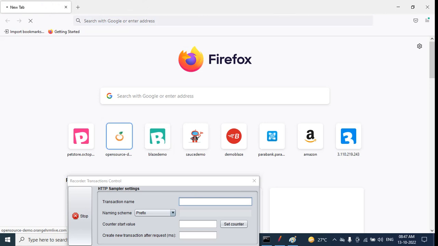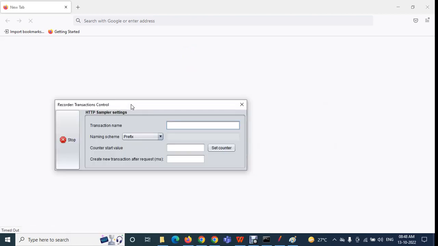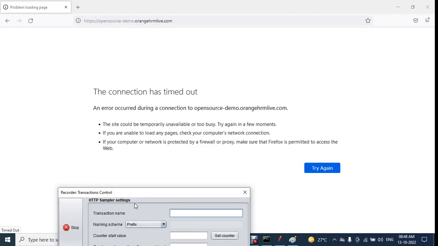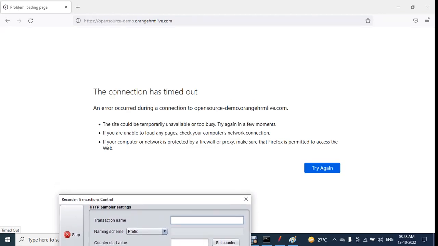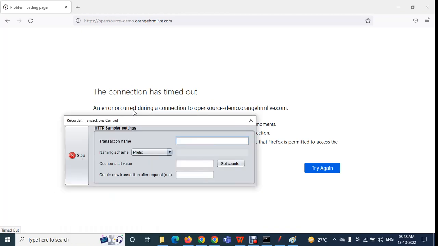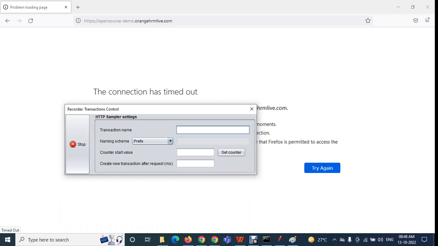An error occurred during the connection: this site cannot be reached, temporarily unavailable or too busy. Okay, let me stop this and check whether Orange HRM is working or not.